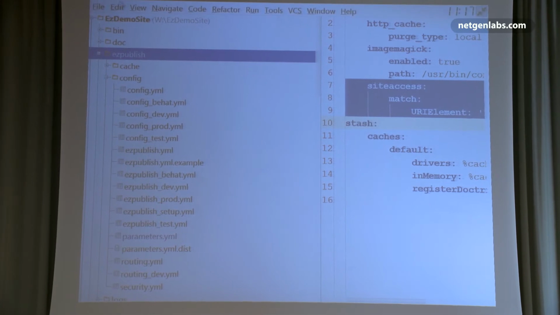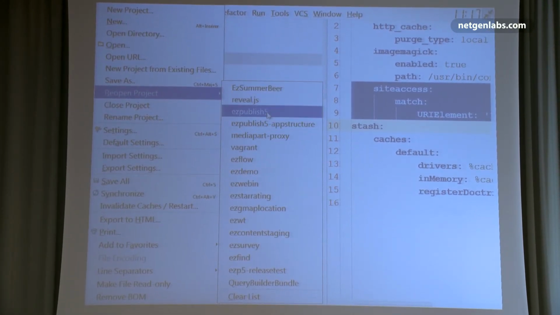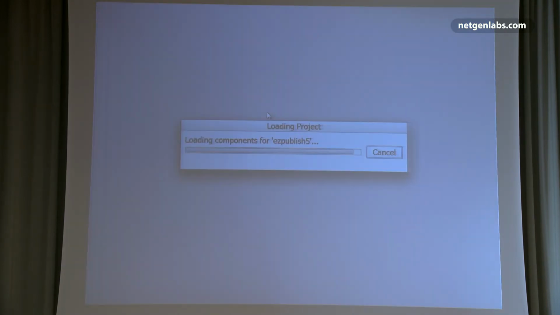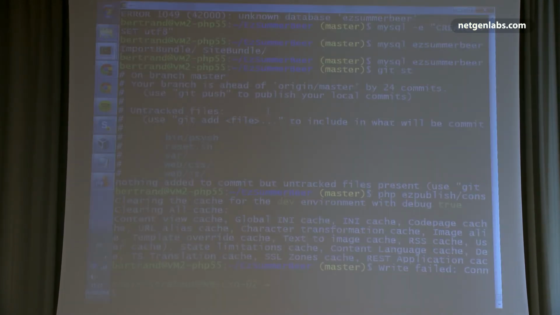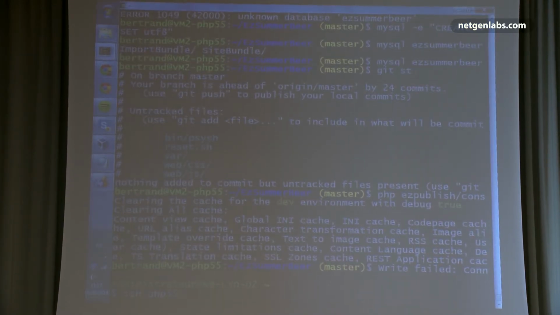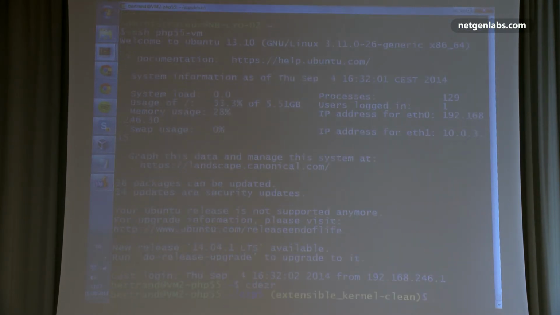So what I use, and maybe you will have comments about it, is my development instance, the one I use on a daily basis. As you can see, I don't work on master.